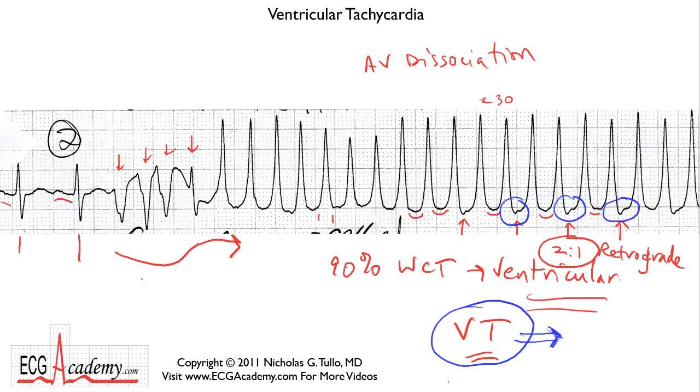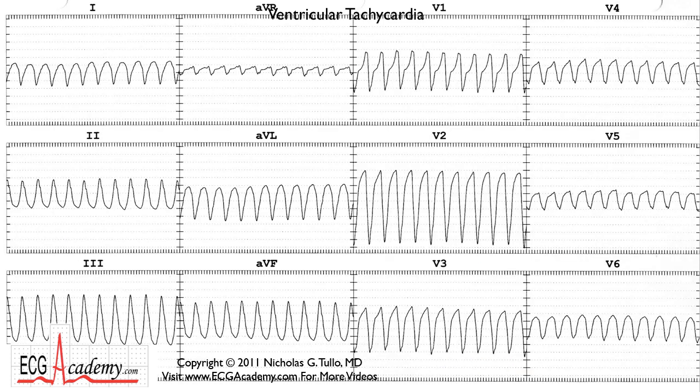But let's look at the next example. And this is actually a 12 lead of sustained monomorphic ventricular tachycardia. No one should ever try to call this SVT with aberrancy. There are a number of 12 lead morphologies that we can use to try to make this diagnosis. And just to give you an example, you have negative QRS complexes in lead 1, which tells you that the axis is going away from the left side.